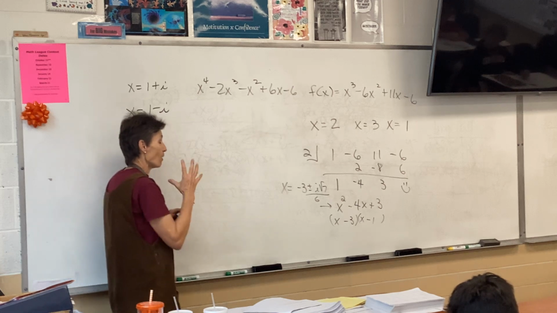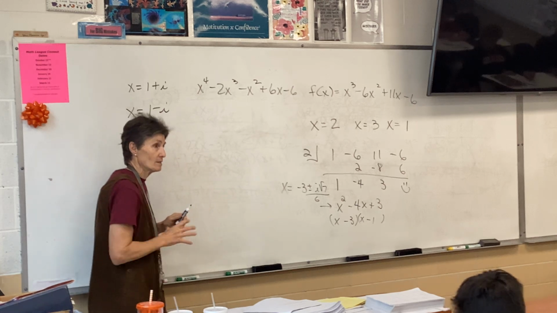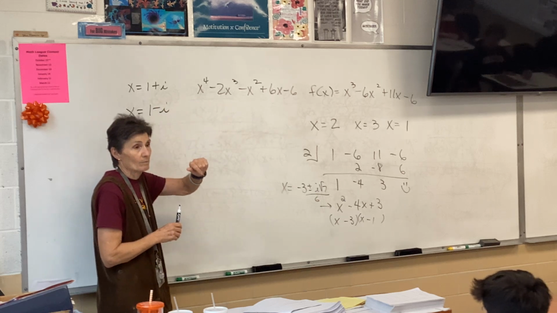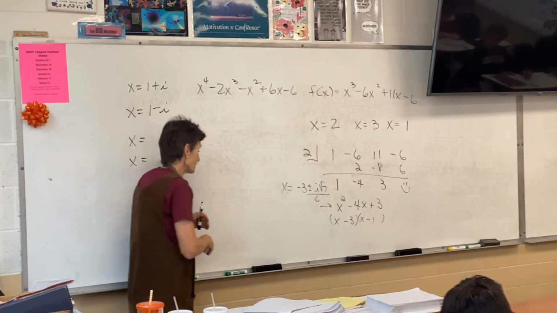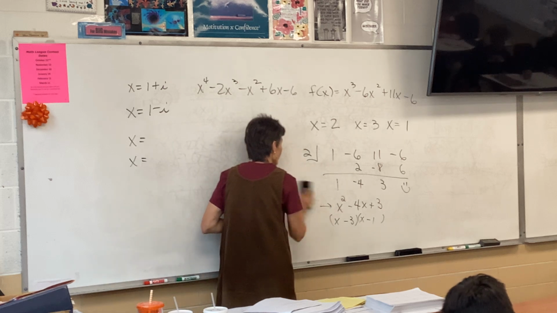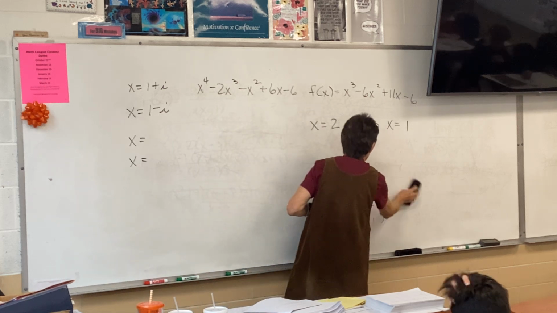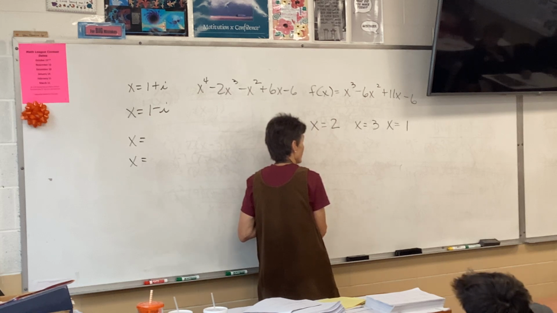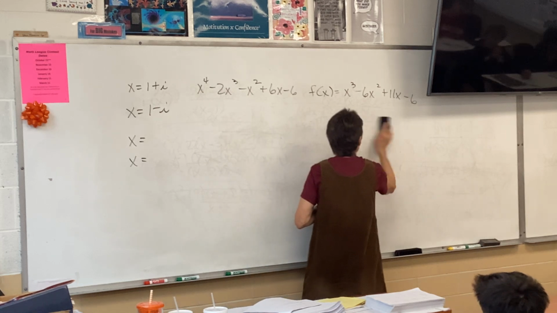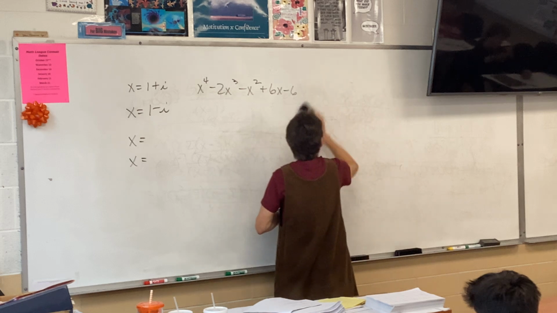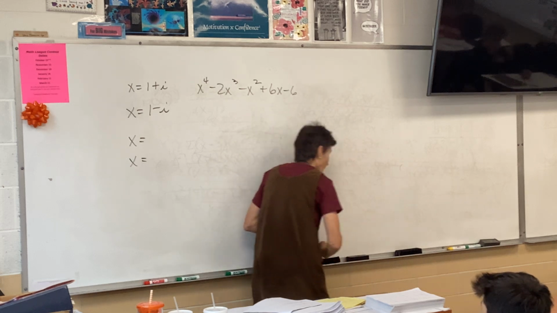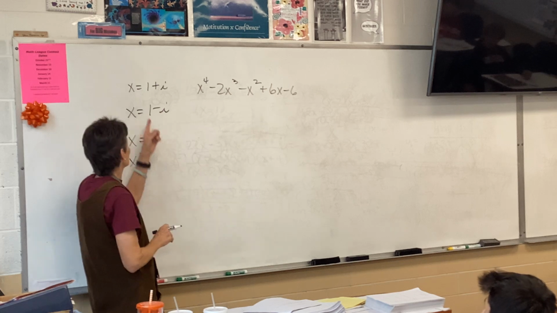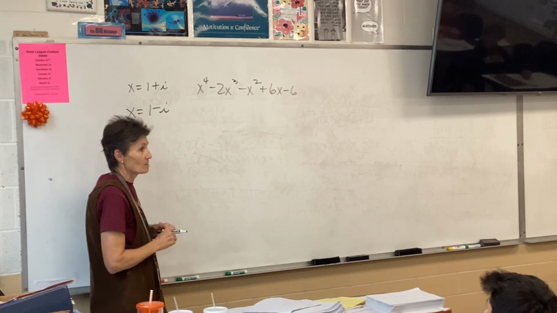This is a harder version of London's problem. London said, hey, you know a root? Divide it out. Well, this is a little bit harder because the root is imaginary. You can actually do synthetic division with imaginary numbers, but it is a little bit complicated, so we're not going to do it that way, although you are welcome to. You can divide this one out and then divide this one out.